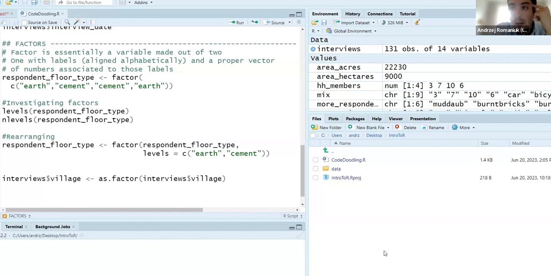And what is stored essentially as a vector is a number related to a specific label.